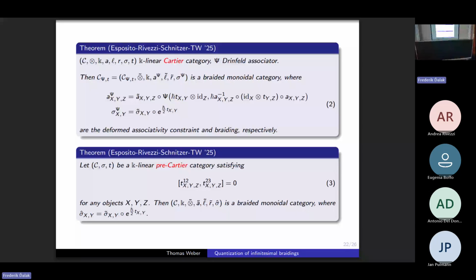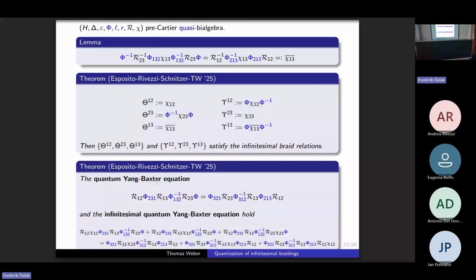Okay, so I'm almost done. So this is everything on the algebra level. So we had the statements on the category level. We can redo everything on the algebra level. I'm not going to torture you by going through all of this, just saying you can find solutions of the infinitesimal braid relations also on the algebraic level. Actually, here you get two nice families. If you have a non-trivial associator built out of the infinitesimal R matrix, you show that you get a nice, in quotation marks, quantum Baxter equation here, an infinitesimal version that barely fits the screen, but yeah, it holds.